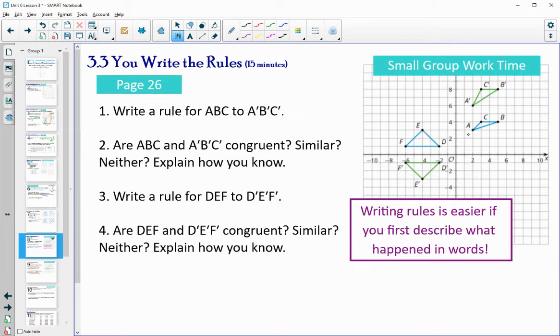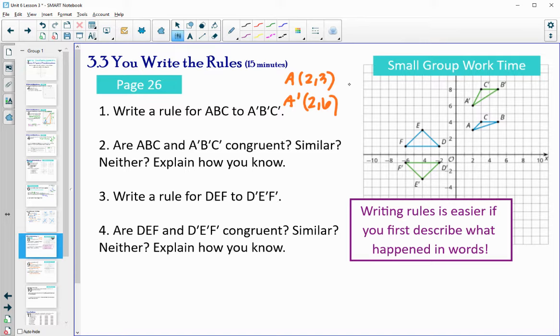All right, so when you're writing a rule, I sometimes find it easier to have the coordinates written out, so you can kind of look at what's happening. So point A is the point 2, 3. And then point A prime, which is the one it's going to map to, is the point 2, 6. Because it does look like it's just moving up, right? But then we see that this one moves up 3 units, but C moves up 4 units. So it's not just a translation.